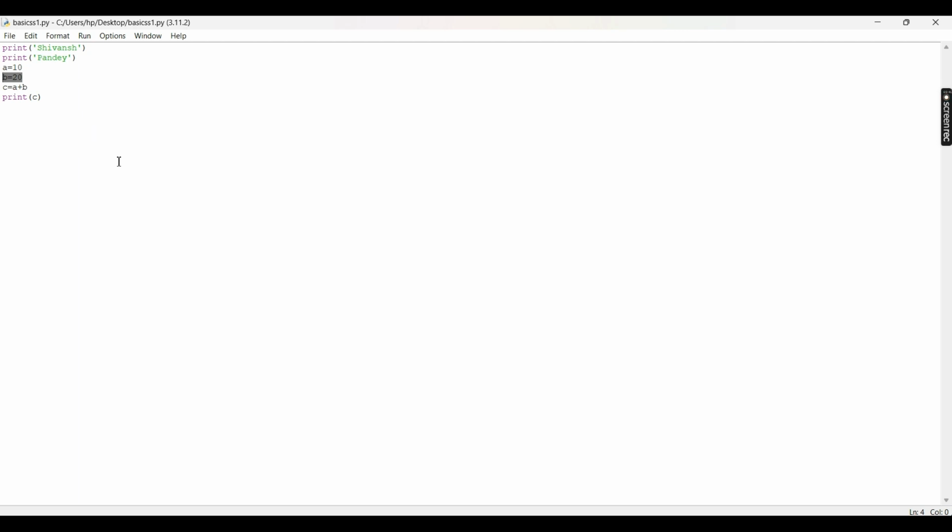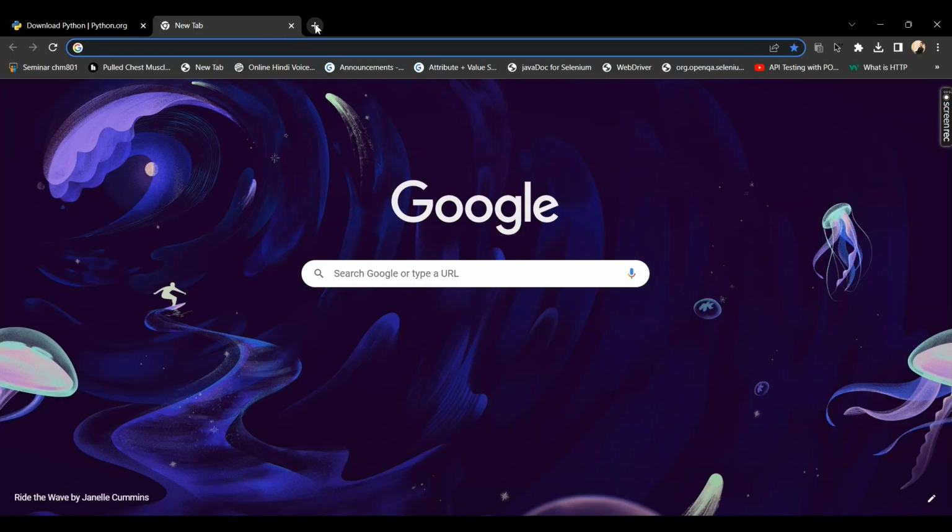But we are not going to use this also. What I am going to use is Google Colab, not even PyCharm. I will be installing PyCharm, and I'll be showing you how to create a project over there. But in order to understand Python, we need Google Colab. Now, what is Google Colab? Let me show you.